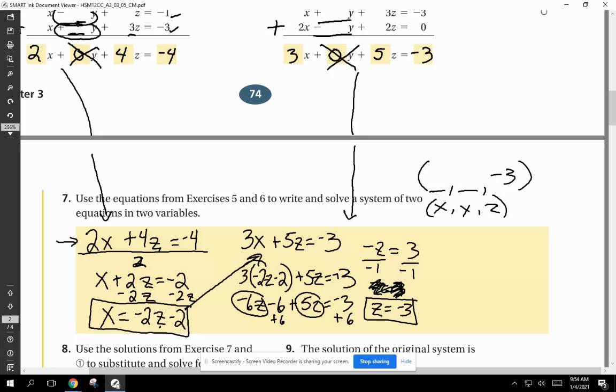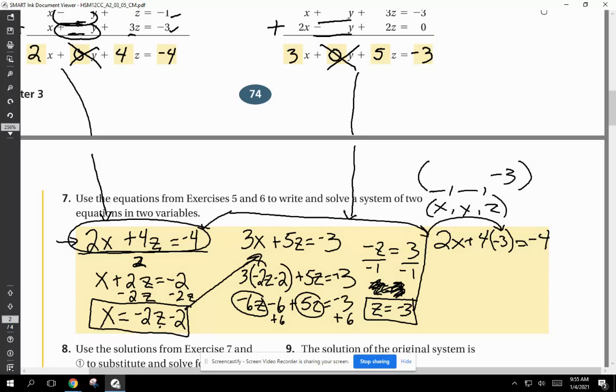So the easiest variable to solve, the book says, is this one right here. This is the smallest variable to solve for x. So all we do is plug in this 2x plus 4z, which we know z is what now? Negative 3. So that's going to go here, right? Equals negative 4. And this whole equation is from this over here. We just took this guy and put it over there. So we have 2x now plus a negative 12 equals negative 4.